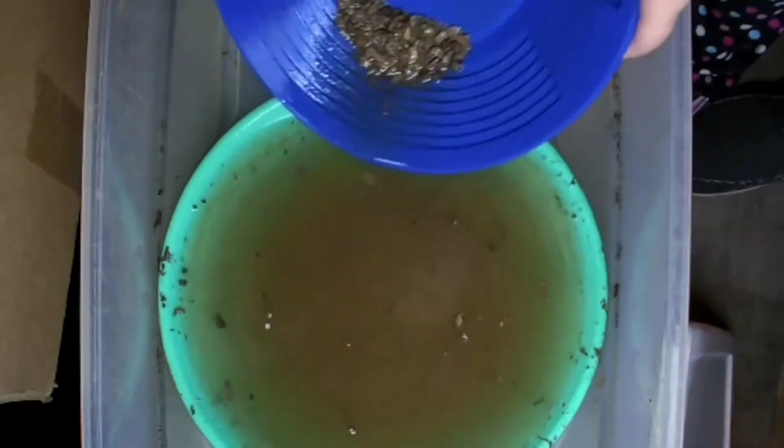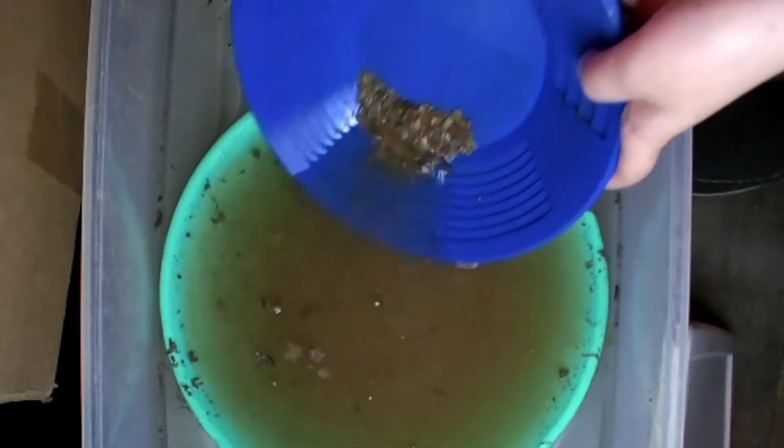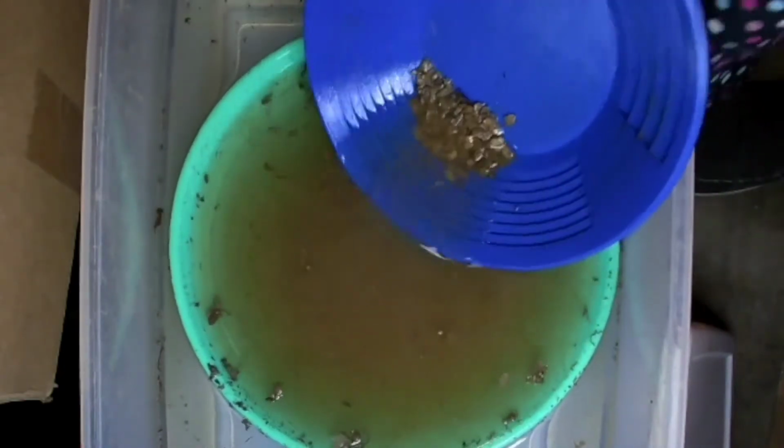Keep going. All right, now let's get a little time lapse going. So I'll go ahead and speed this up just a little bit, and you guys will get to see some of the gold as we get to it.